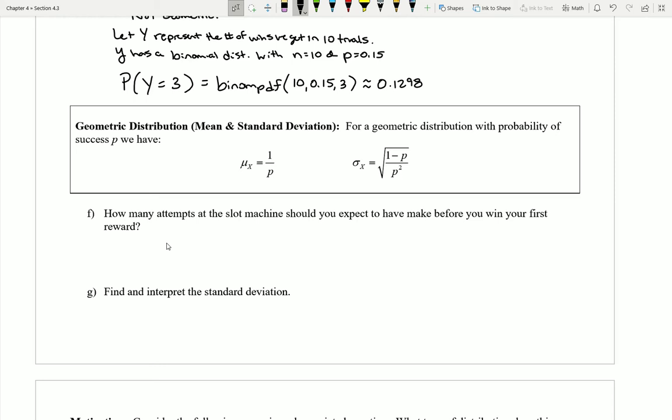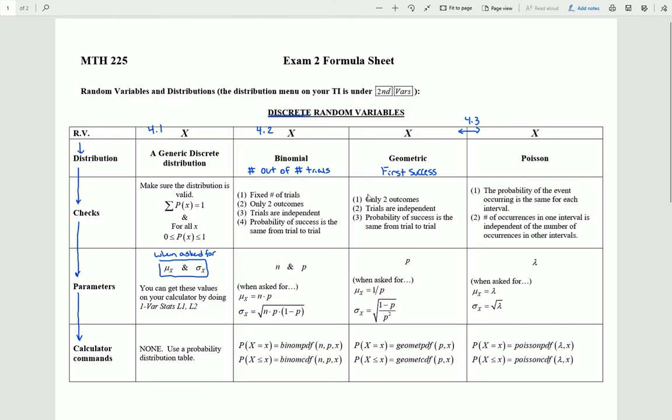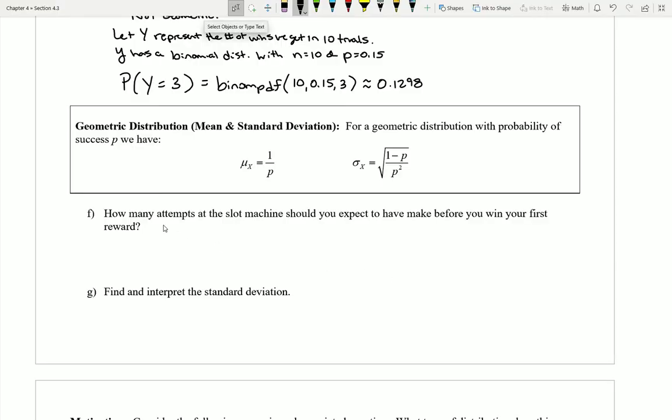So notice here that I have in my box a formula for how I can compute the average value of x and the standard deviation for x. These formulas are also presented right here on the formula sheet. Notice that I don't ever really have to produce these values unless I'm explicitly asked to. So I would highly advise don't do them on every problem because you're really just going to be wasting time. However, in this question, we are going to be specifically asked for them, and so we'll go ahead and compute them.